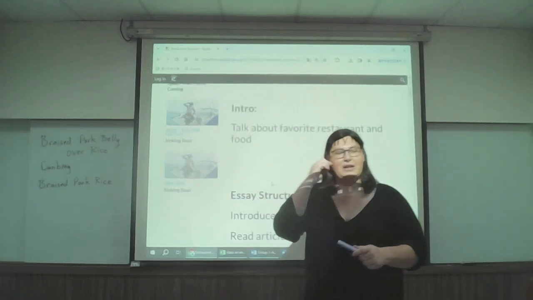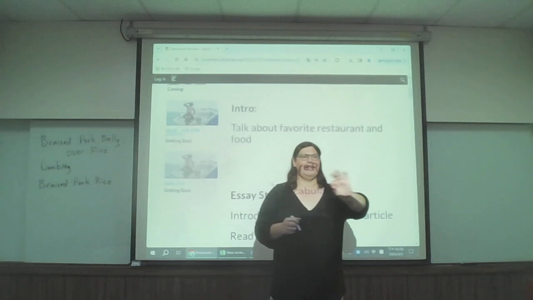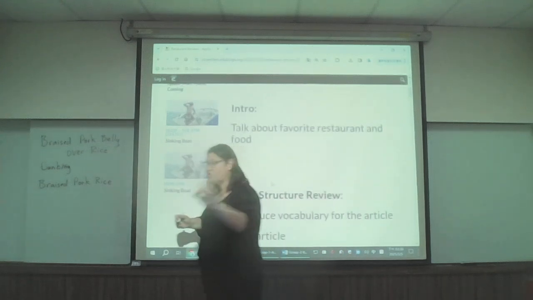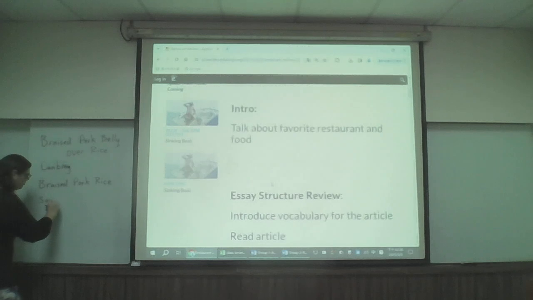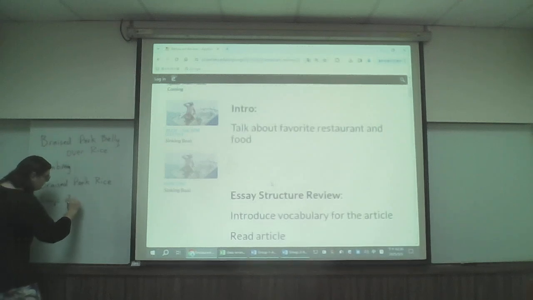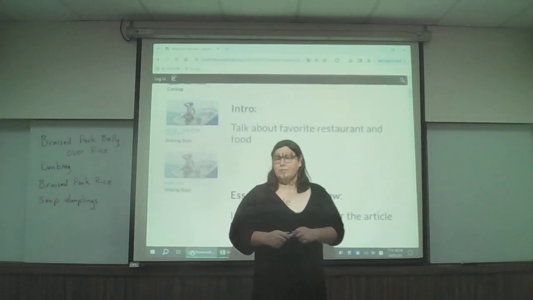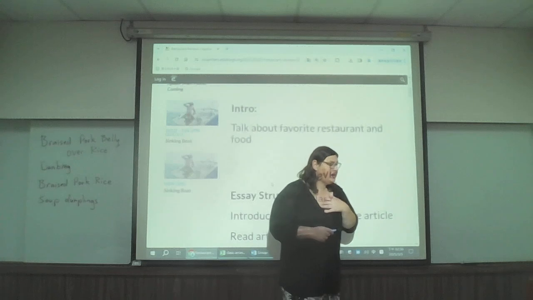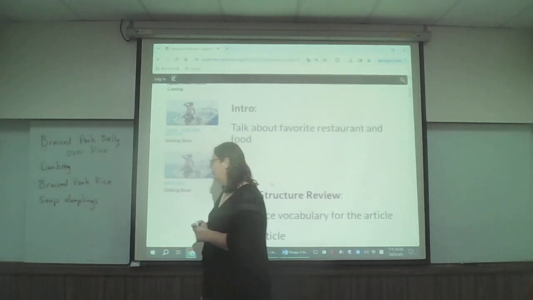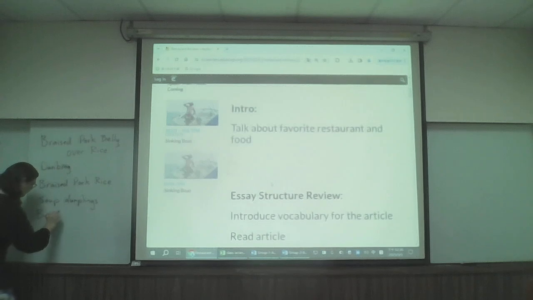Does anyone here like xiaolongbao? Okay, a couple of you guys do? Yep, good for breakfast. So for xiaolongbao, we might call them soup dumplings. Very good, soup dumplings. I love a good soup dumpling. And for me, one of my favorite things to eat in Taiwan is going to be beef noodle soup. Let's go with that, beef noodle soup.